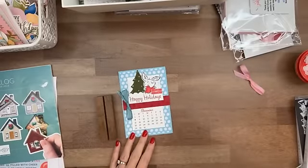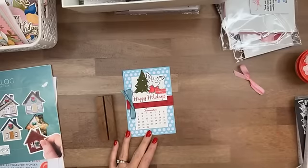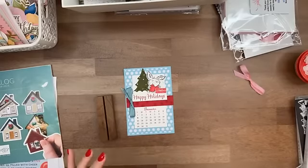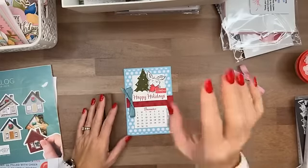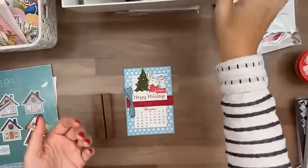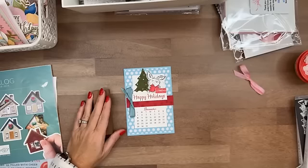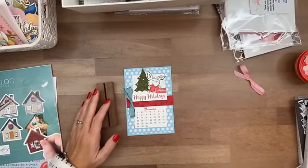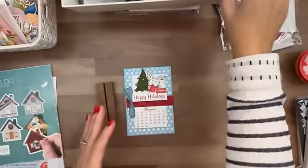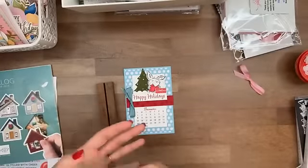Option 2 is for my team. They get a discounted class kit. And then option 3 is the PDF only option. And for the PDF only option, I have to put the asterisk in there because the calendar itself is not a printable that's included in the PDF. You'll have to order that calendar yourself, or you can also go to Etsy. There are awesome digital artists on Etsy that type up these little digital calendars, and you can buy it for a couple bucks and then print it on your own.